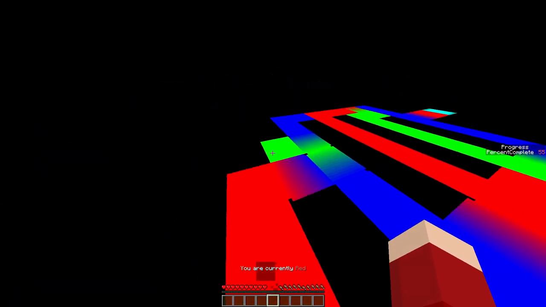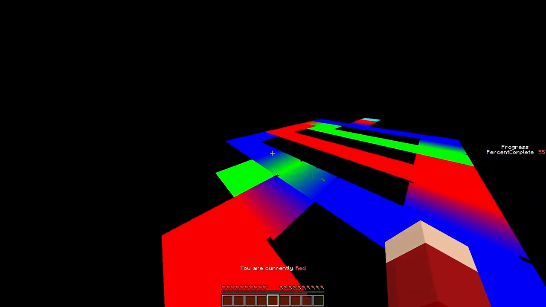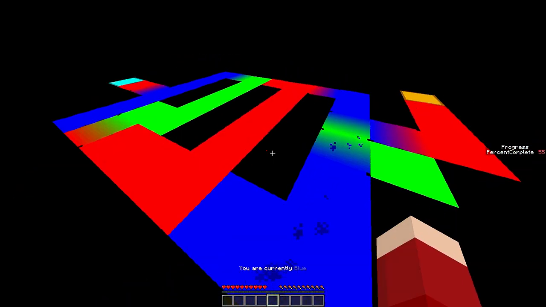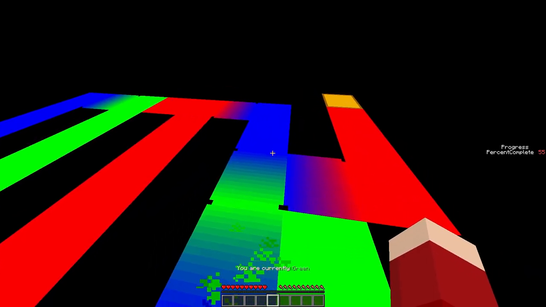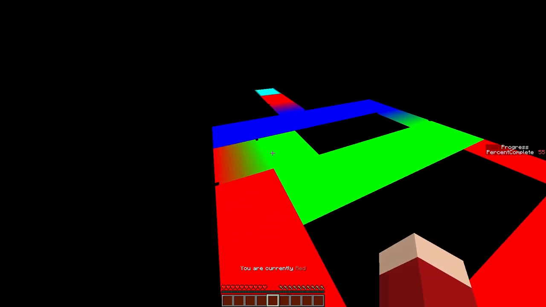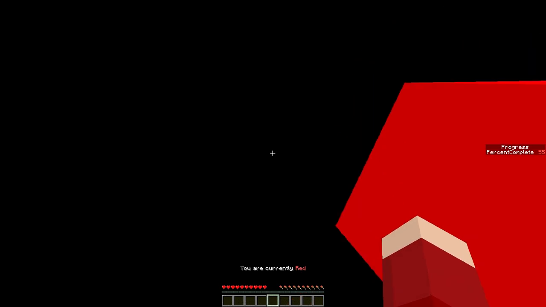Okay, so ooh, this is a tough one. This is really tough. So now I'm green, now I'm blue again. Okay, wait. I got an idea. Okay, I got it. Now I'm green again, then I'm on blue, then I'm red, and here we go.